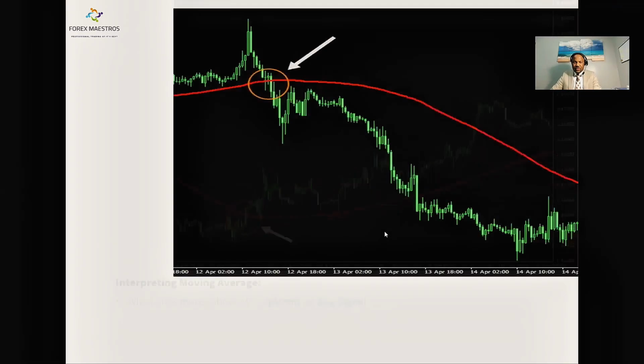We still have one more thing to do. Look at the downward trend. Same thing. It crossed from here, moving across the red line, and once it crosses the red line, it simply indicates that this thing is in a downward trend. It does not mean that it will not wave up and down in a downward trend. It would wave up and down, and that's what you saw here. It waved down, it waved up, repeatedly. But generally from this point to this place, it is a downward trend.